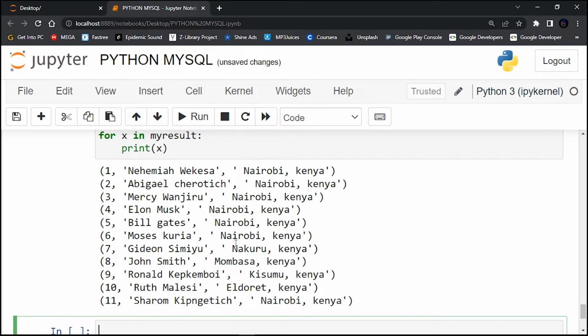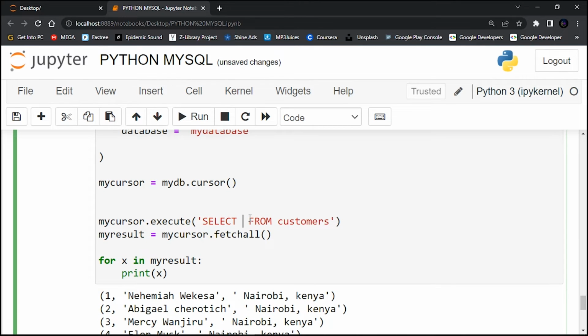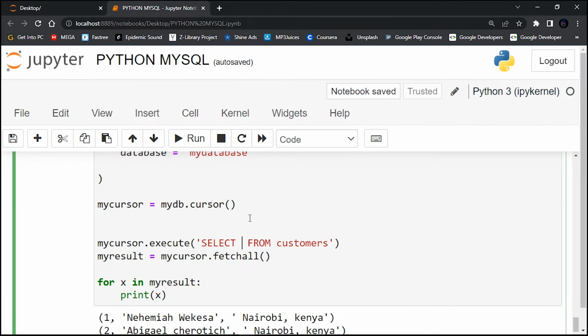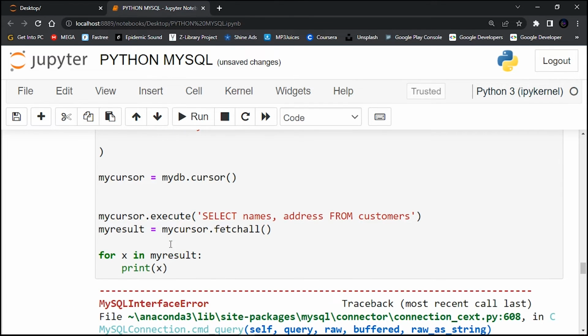If I want to select some particular columns, or if you want to omit the ID, instead of an asterisk you just pass in the names, perhaps name and address. Let me check it out. Unknown column names.